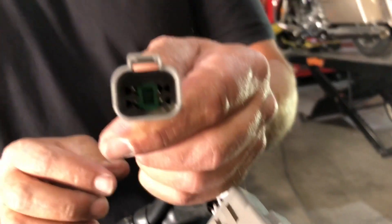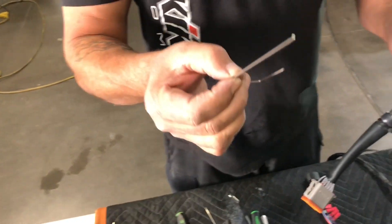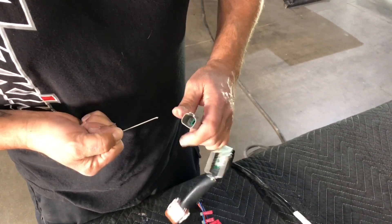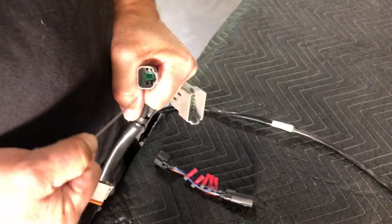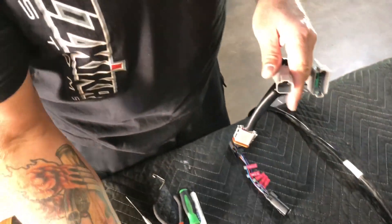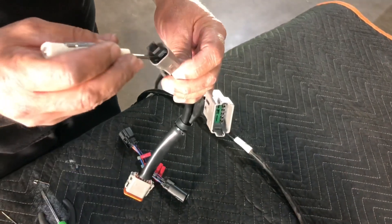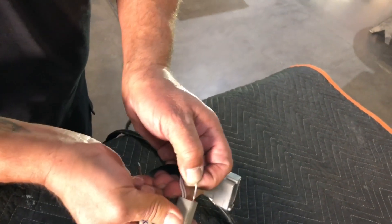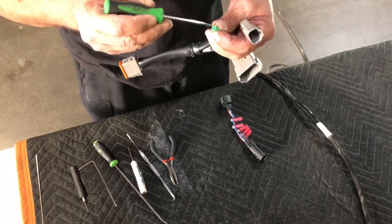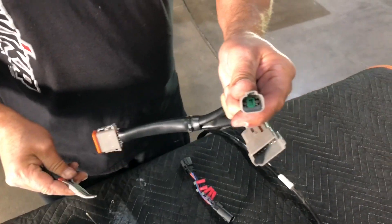You can use a pick with a small hook on it, or something as simple as a piece of wire with a small hook made into it. Essentially just get a hold of it — stick it inside. It's going to fight me now because I'm trying to do it on video, as it normally works out. Our little locking tab — same basic principle — just reach in with a small flat screwdriver, pull the little locking tab down, pull the wire out. Goes back in the same identical way. Sometimes to put these little guys back in, get a small flat screwdriver to hold it in place, a pair of pliers, stick it in the hole, line it up, and pop it back into place.